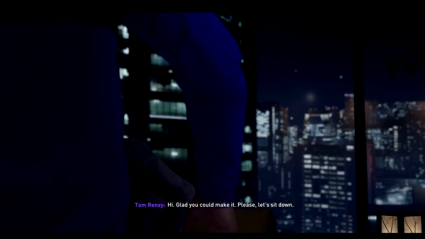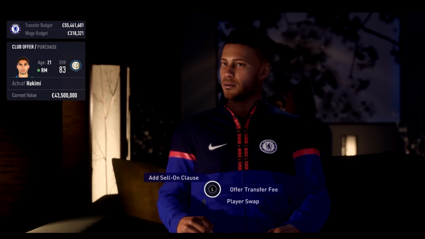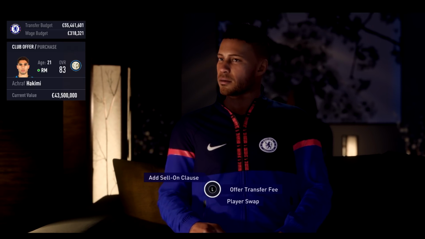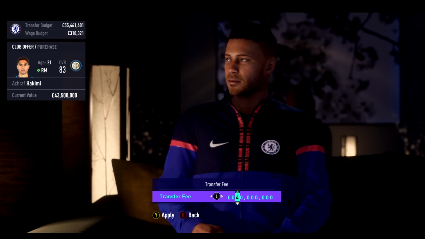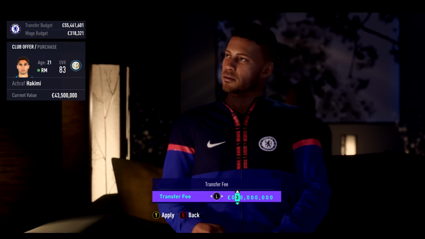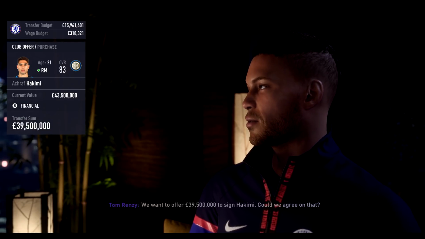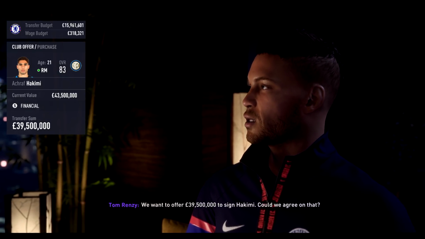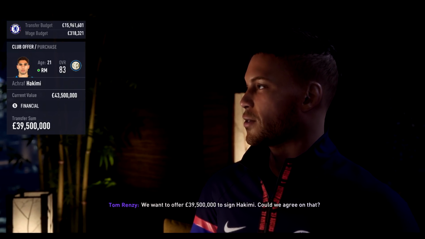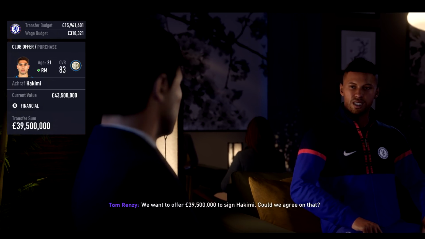And you can see we have got the Chelsea tracksuit on as well, guys. Obviously with the realism mod, we get sort of fun things like that into the game. So here we go, 43.5. Let's offer a transfer fee. So he's in his last year. I think we could offer maybe 40, maybe 39.5. Let's go with something like that, because you guys know we haven't got a lot of money right now. With the realism mod, obviously COVID and everything, it tries to replicate that, and that's why we haven't got a lot of money to start off. But I do think that we can save money on this transfer. It will definitely help us in the long run.